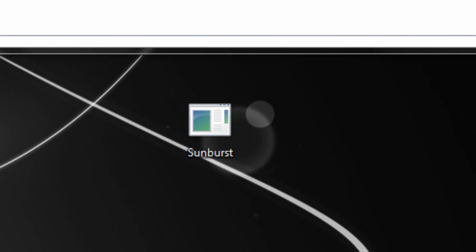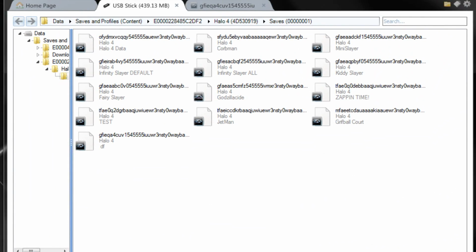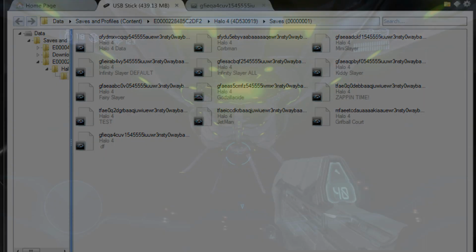Now after you're done editing your file, you're going to save it, make sure it's the same size as it was before. You're going to run it through Sunburst right here, and then you're going to rehash and resign it to Modio and put it back on your hard drive or your USB stick.